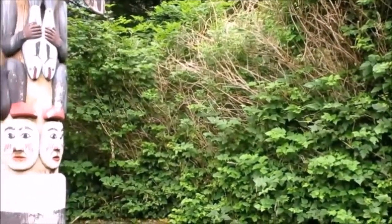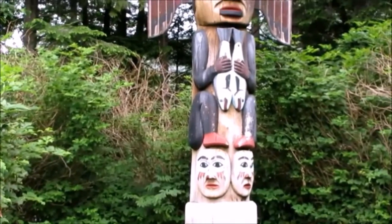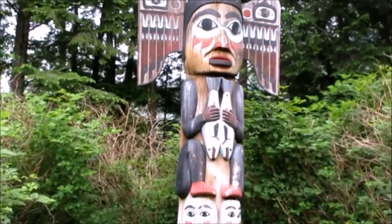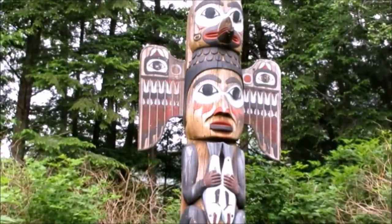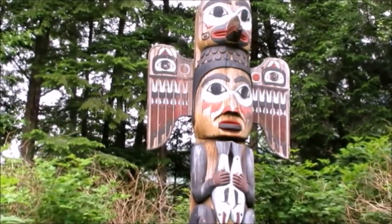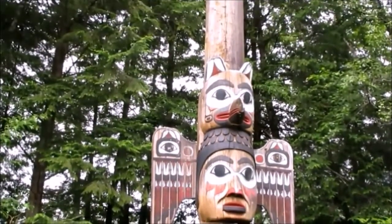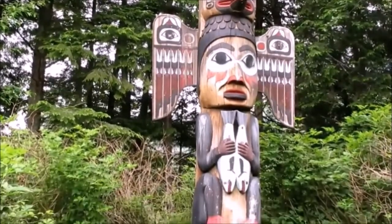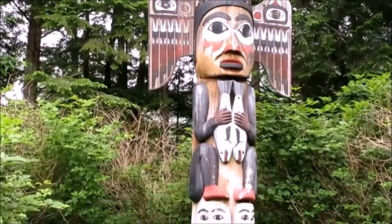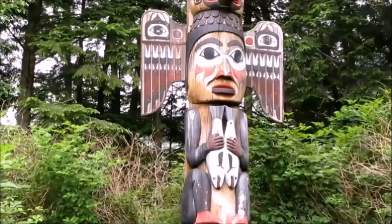She tells her helpers here, go, my helpers, and bring me back some spruce root. They would make baskets out of spruce root because spruce root doesn't have the oils of the cedar tree. Okay, so any kind of food instrument, they'd use spruce root. So she told her helpers, go get me some spruce root. And they do. She starts to weave a basket, which takes several days, weeks.